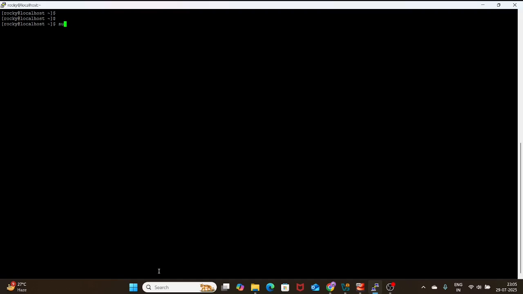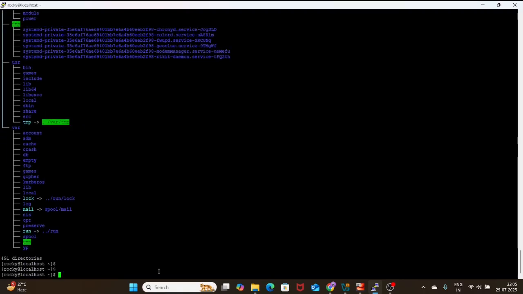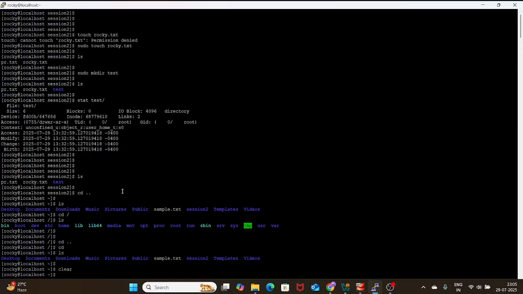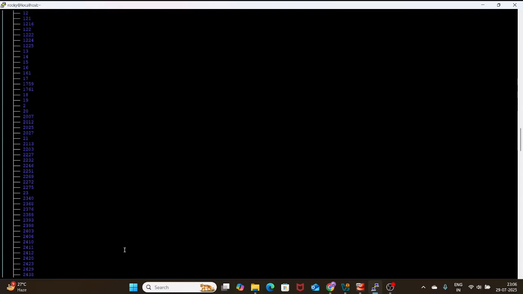I'll show you the hierarchy of the Linux folders and files. To do that, we need to have tree installed on our machine, and then which path are we checking, the root path. Yeah, this is how it looks. We have 491 directories total. I'll explain the command first.